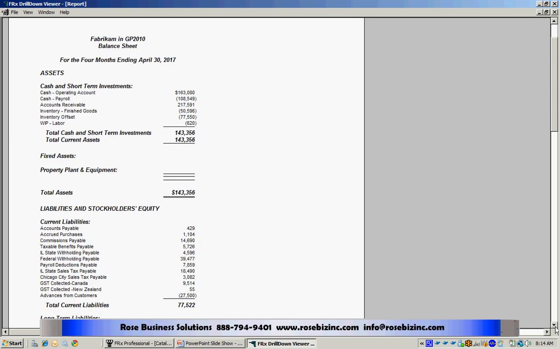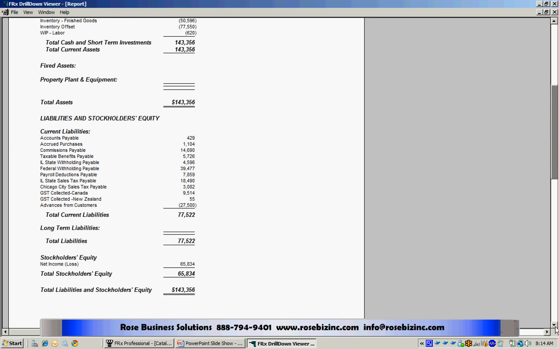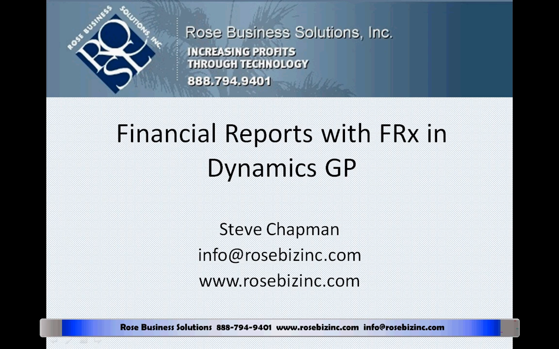And now if you want to enhance this, you can go into the row format and change these rows. You can summarize rows if you want to. You can add new levels of summary, and it's relatively easy to do. And now you've got a good start on your profit and loss statements and also your balance sheets. Once you get familiar with FRX, you'll find it an easy tool to use. It looks directly at the general ledger. It can look at unlimited number of budgets, and it's a relatively easy tool to use, and you'll like the financial reports.